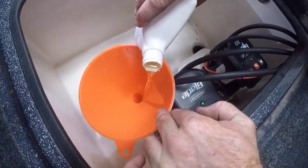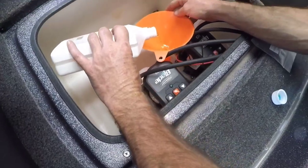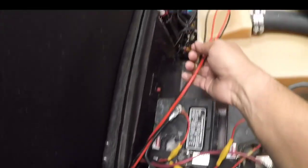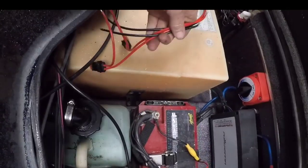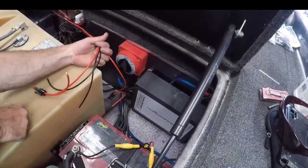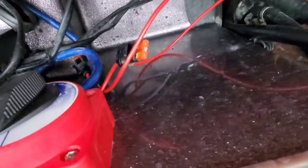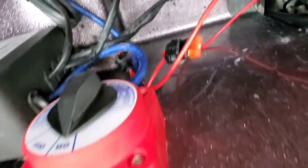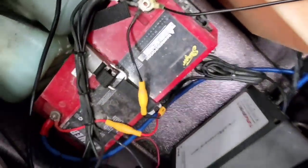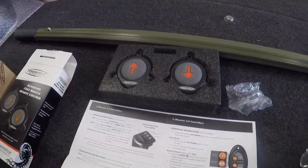Now we're ready to pour the hydraulic fluid itself. At this point, we're honestly almost done. After this, we just have to connect four wires — two power and two ground. The positives connect to the battery switch so you can turn them on and off, and the negatives go to the floor ground. We have them on the battery switch so they can only activate when the boat is powered on, so there's no way they can accidentally actuate when it's completely off. Connecting the ground to the negative end of the battery was fairly easy.